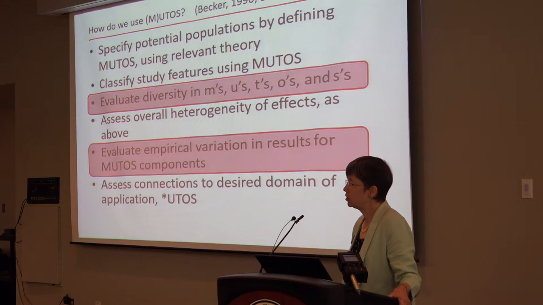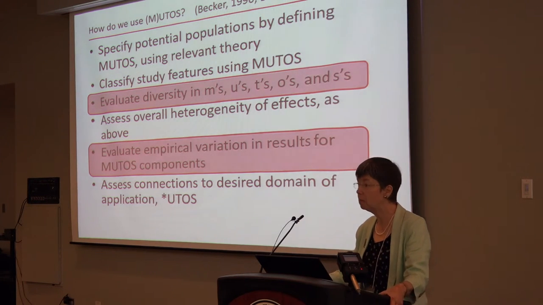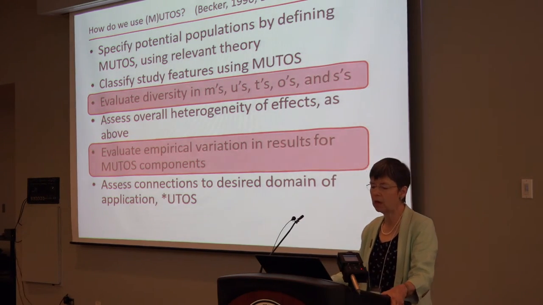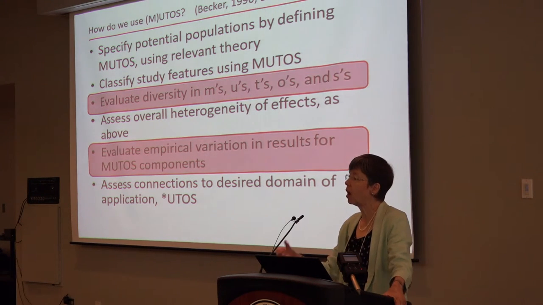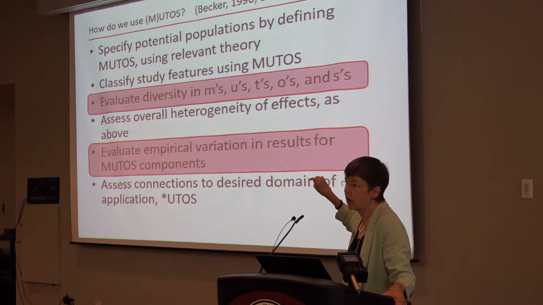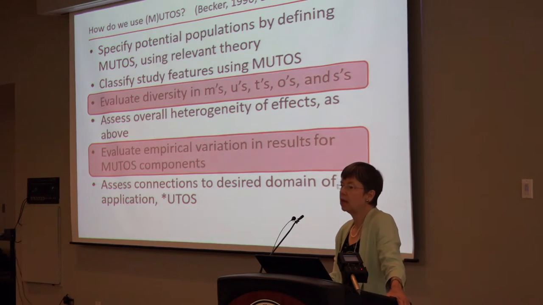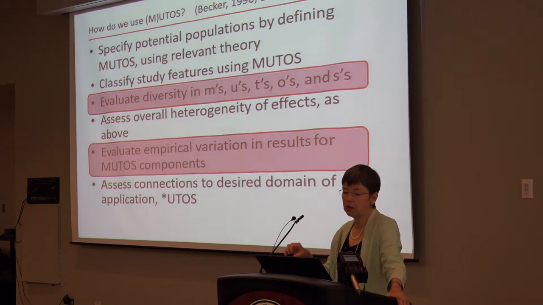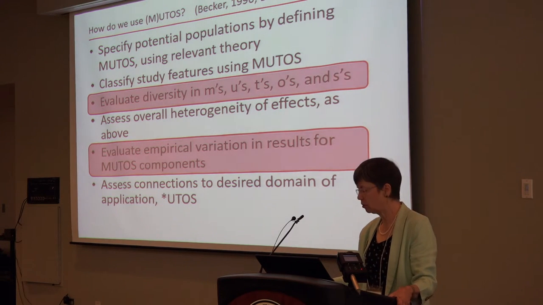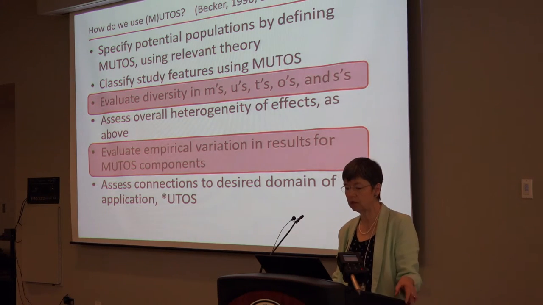We have to assess the heterogeneity of results overall, like I showed you how variable the whole set of studies was. Then in the context of that variability, we're going to look at variability that is due to the M, U, T, O, and S things we see. At the end, it's up to you, the user, to make a judgment about whether the information you have connects to your desired domain of inference or application — what Kermit calls star UTOS, and there's no M there because we don't generalize to a new study.